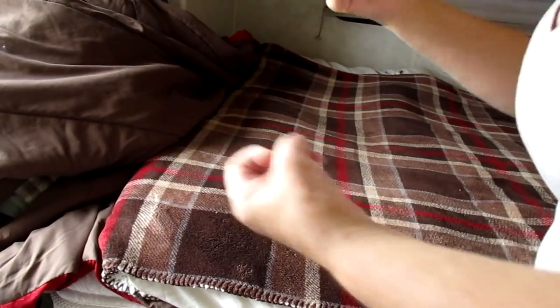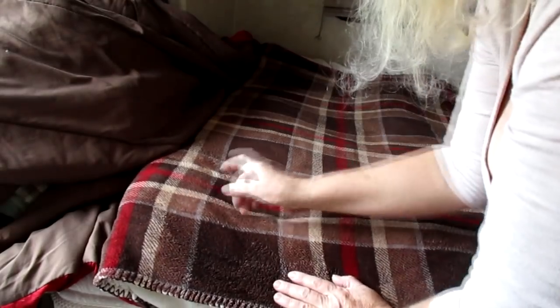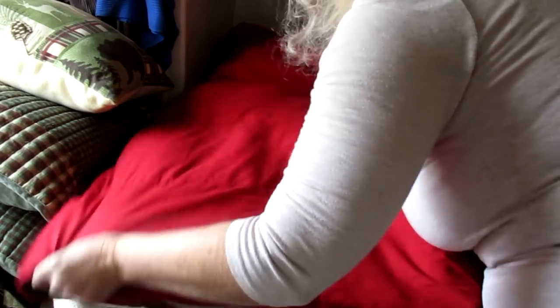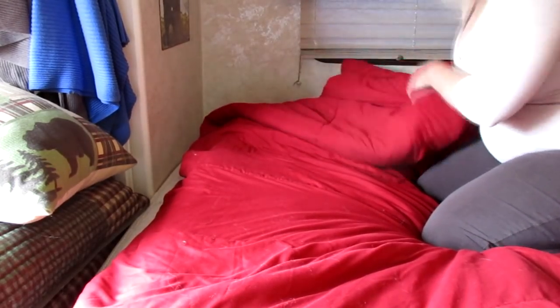Okay. All right. So now I've got my fitted sheet, my flat sheet, my winter blanket. Now this one, because we all have comforters, has a little trick to it. So here's the trick. Remember, it's already folded under here. So I just straighten it out. So here's the part, if I get it right, I will have a beautiful bed for the whole week.